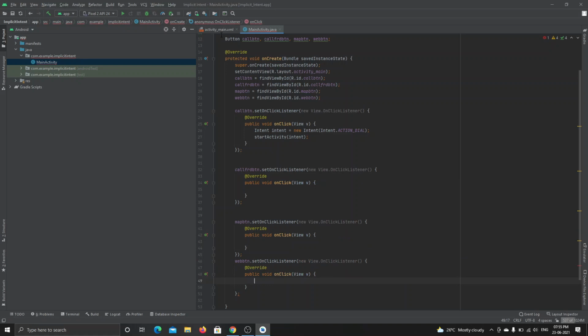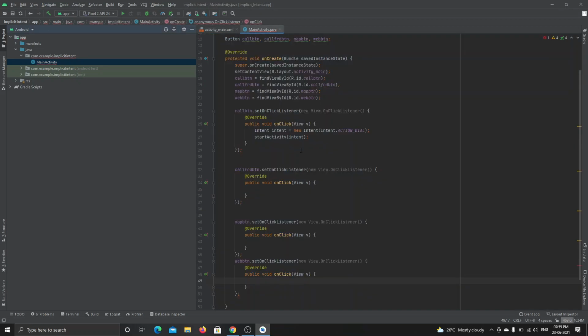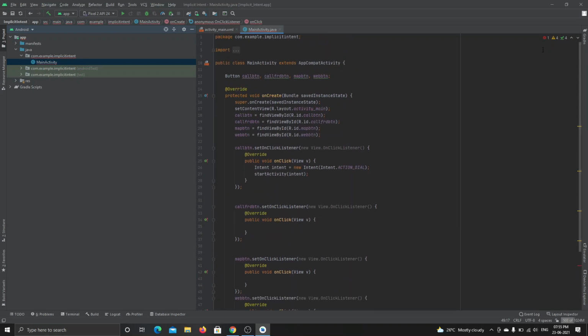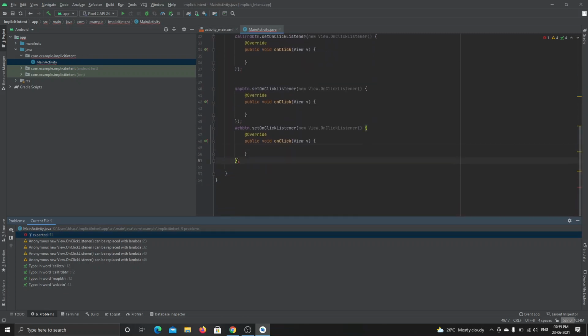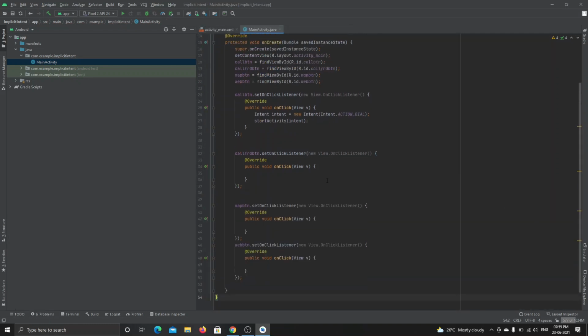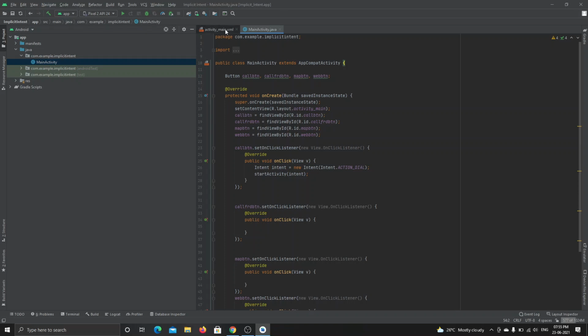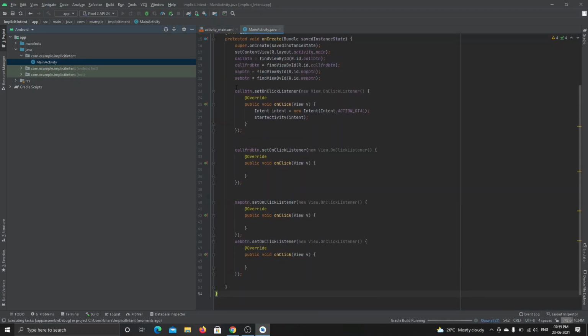Now we will see what happens when I click this call button. Let's see, but it is giving me some error. Okay, let me check that. What is the error here? It is showing expected at line 51. Okay, it removed here. Okay, now the error is clear. Let's go and run this application. What happens when I use this call? Okay, call button, when I click this call button, let's see what happens. Because I have declared this intent only for the call button. I will show you one by one.